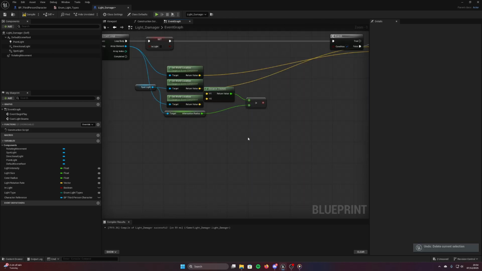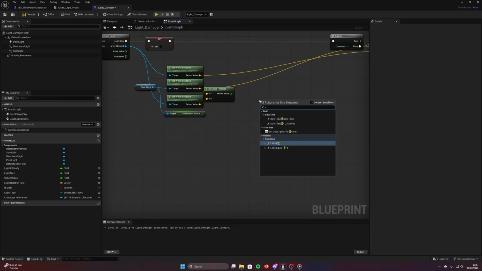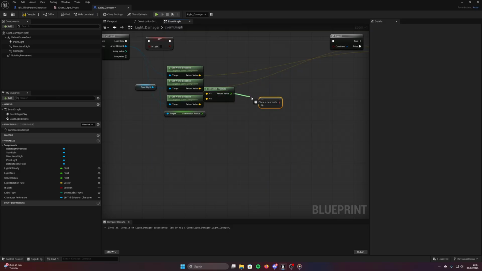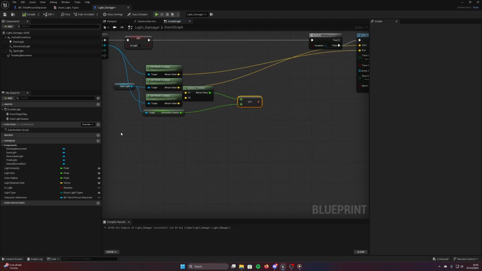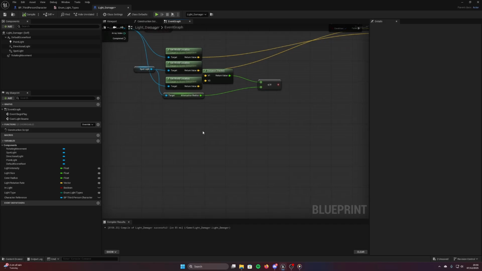Now we need to change this to less equal. There we go. Now we've got whether the player is inside of the size of the spotlight, but now we need to get whether the player is inside of the cone of the spotlight.